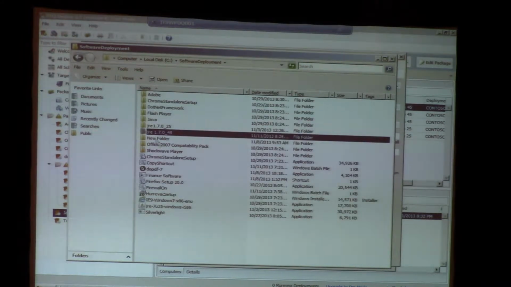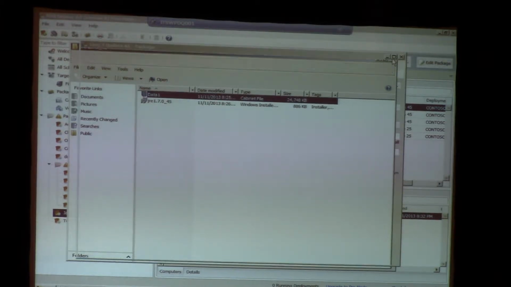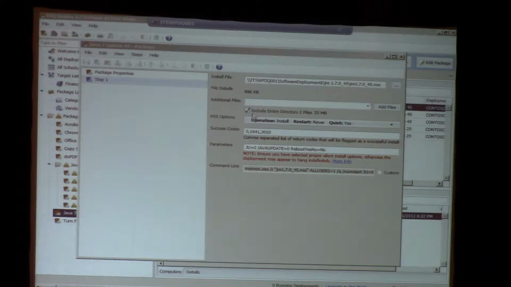So the way that I actually store these is in a folder called JRE 1.7.45. There's the MSI package and there's the cabinet file, right? So there's an option here to actually include the entire directory. So it copies both the MSI package and the cab file over. Of course, it can't run the MSI package without the cab file. So this will include the entire directory. We pushed out open text write backs using this method to copy the whole folder over there because it does require so many different items, right, to actually install.